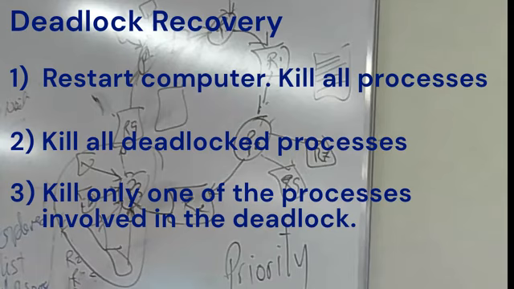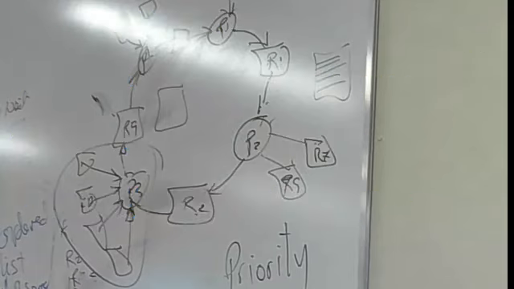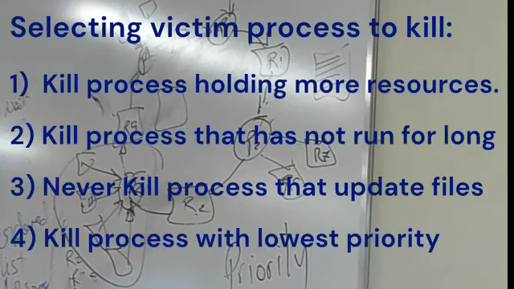Let's start again. Which process would you terminate in order to recover from a deadlock? The one with the least priority. Give me another choice, another recommendation. Somebody asks you, which process shall we terminate? What would you tell them? Other than the priority. Anybody? Yeah? Which have more resources allocated. Pardon? Which have more resources. The process which has more resources.